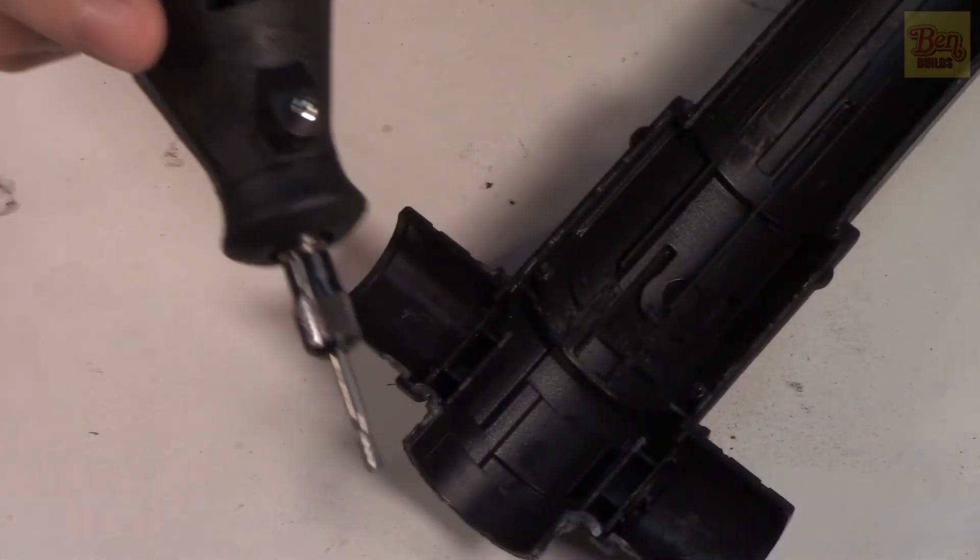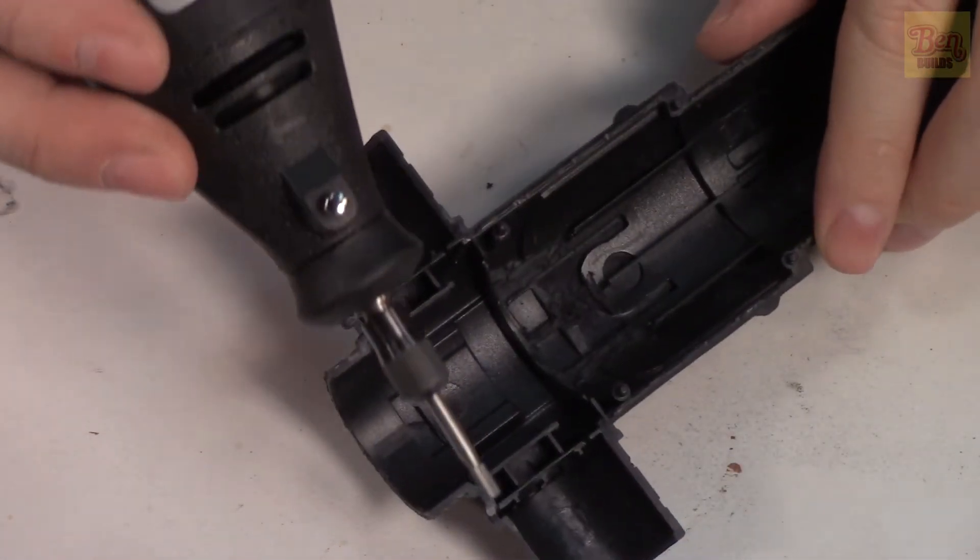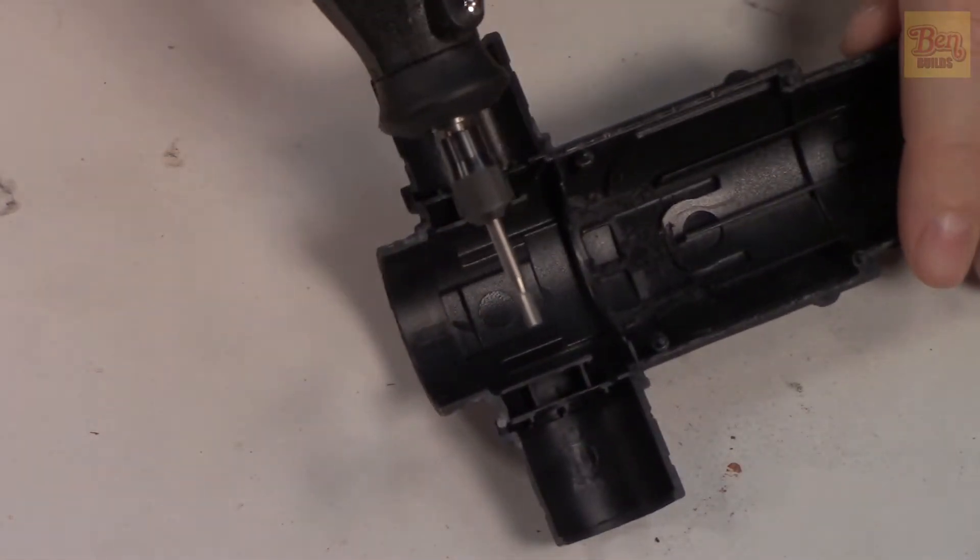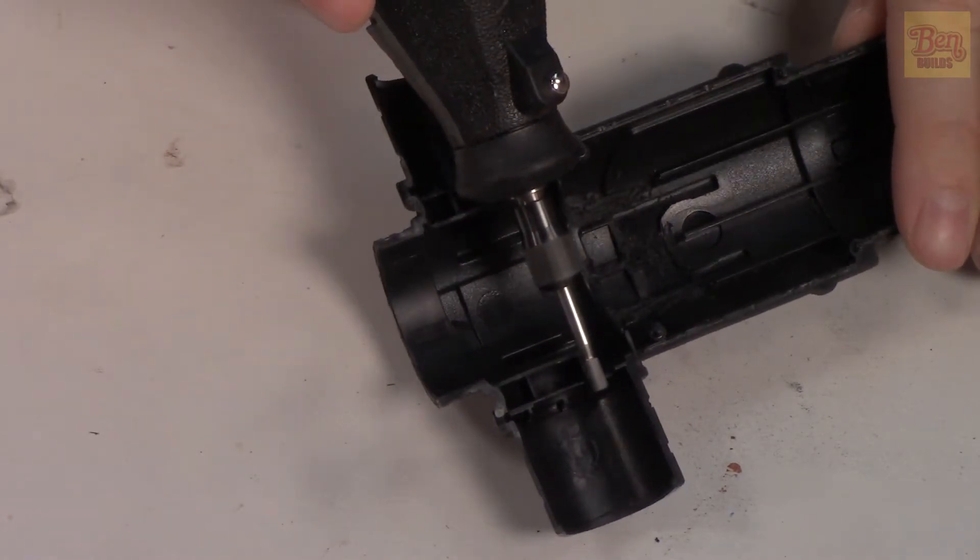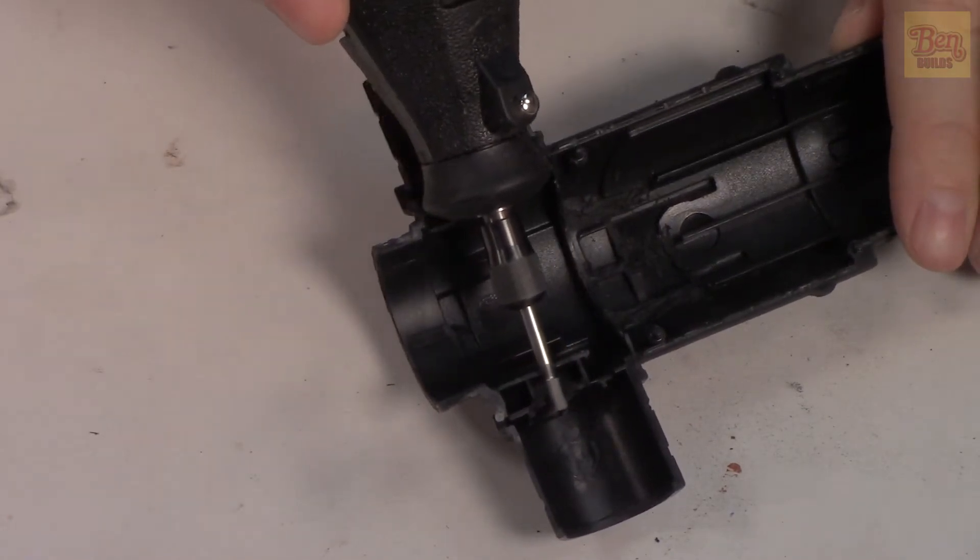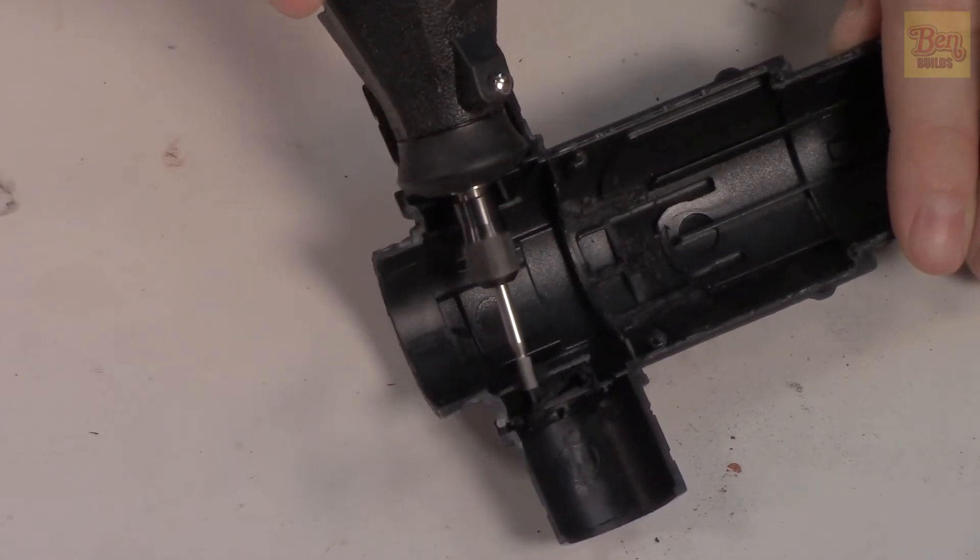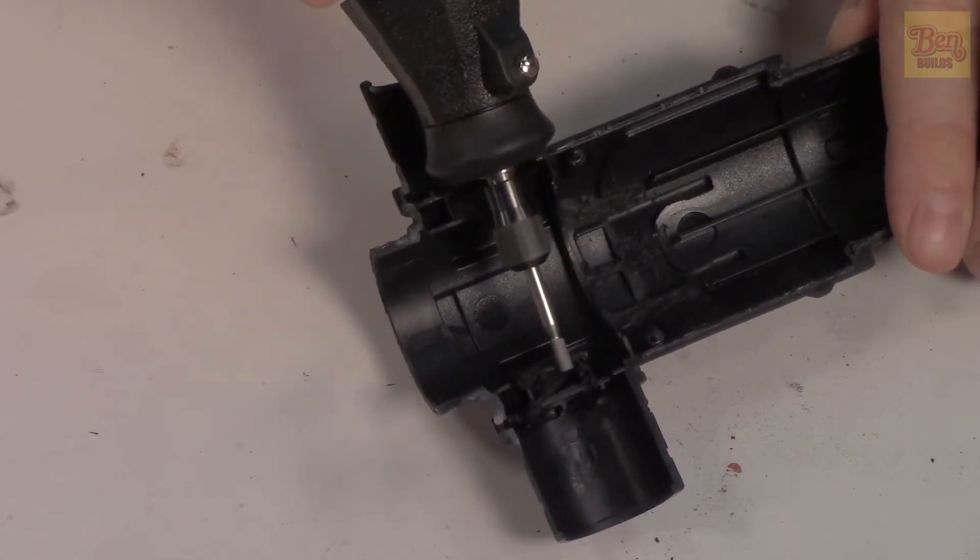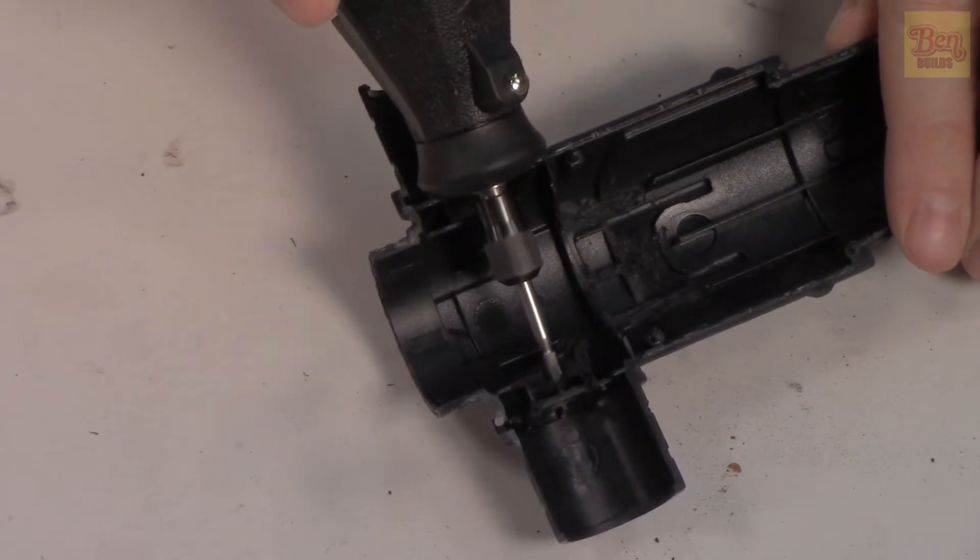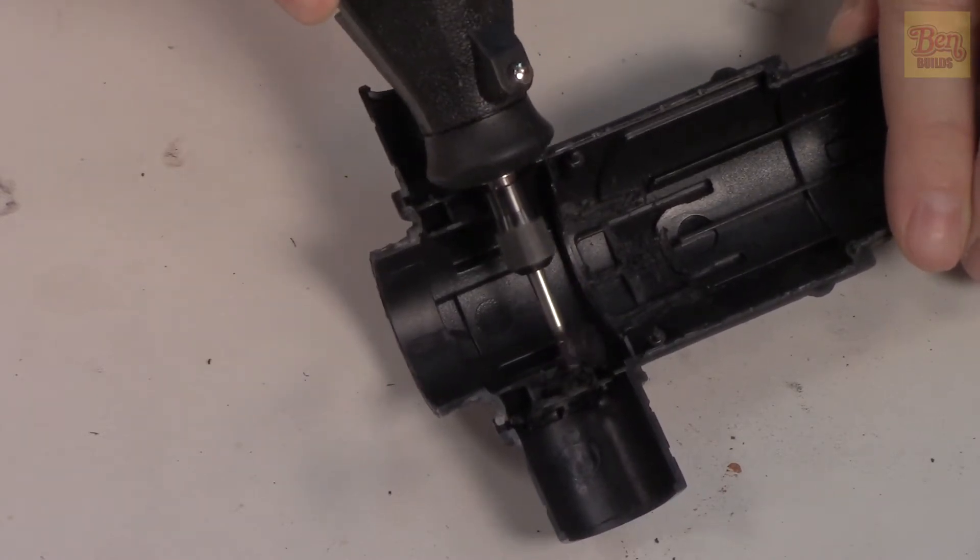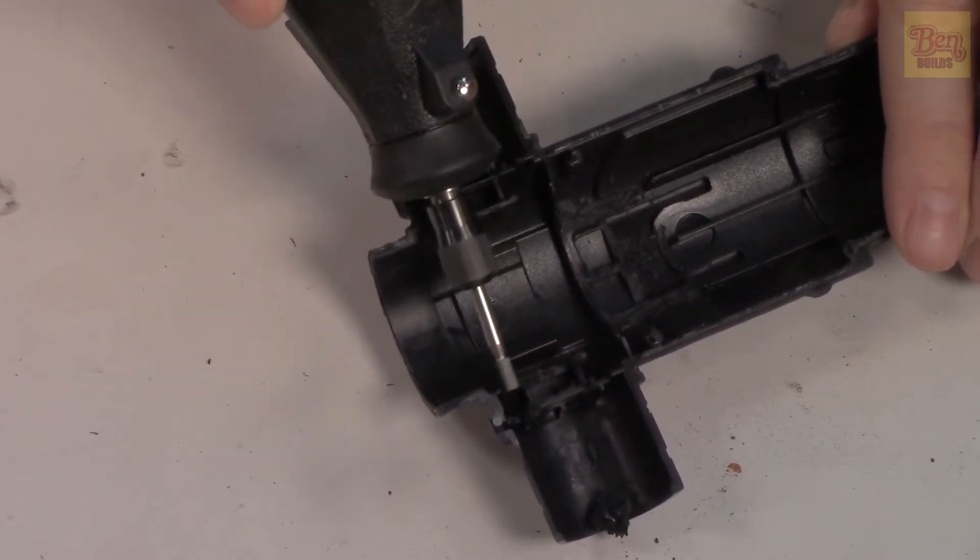In the meantime, I want to go ahead and take my dremel and remove the inner sections here on the side vents. The cutting bit should make quick work of this plastic. The reason I'm doing this is because in the off chance I decide to put a kyber crystal or some sort of structure that looks like a kyber crystal, I'm going to need it to be visible. That was kind of my first instinct, to open up this whole area so you could look straight through the lightsaber.